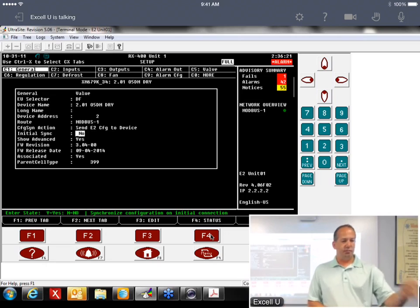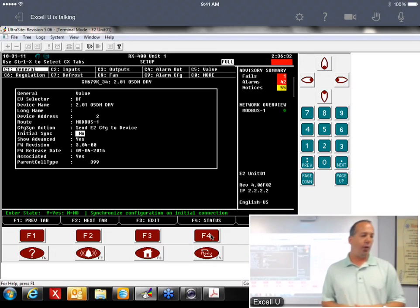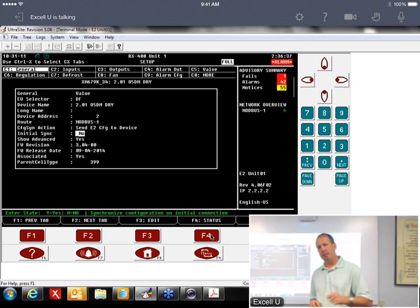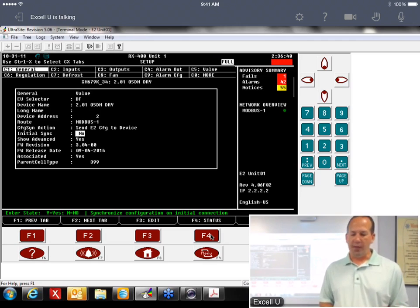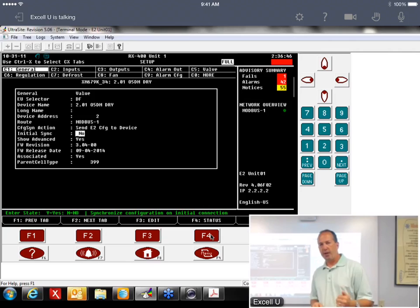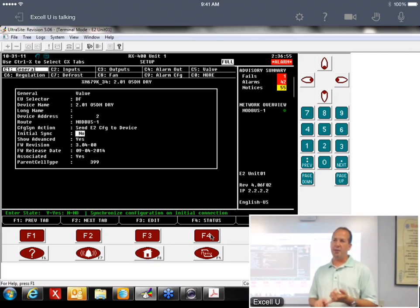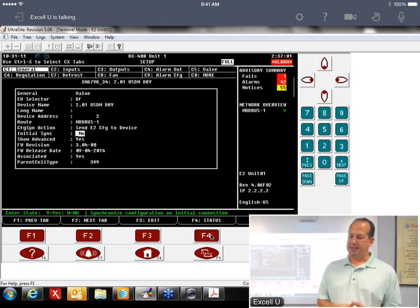And then the next thing you would do is obviously unplug all your wires and replace your device. All the inputs are Phoenix connectors on the bottom. Those are pretty easy to replace. The power wires on the top that go to your relays and your fans and stuff are screw terminals, so make sure you mark those. Once you put your new device in, you power it up, you have to set your address and your baud rate. You have to do those again because, like I said, that resides in the device itself. If you put the same address and the same baud rate you had in the old controller, then the E2 will recognize it.